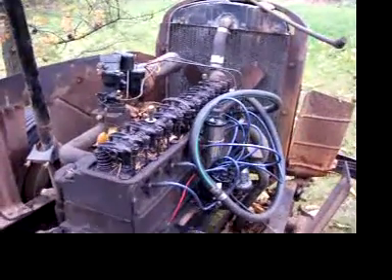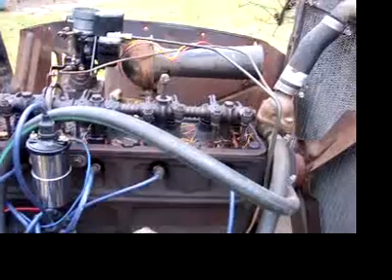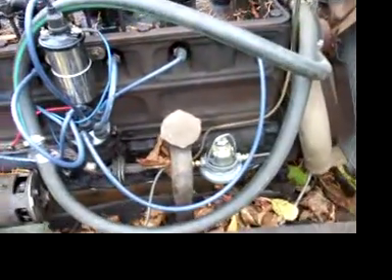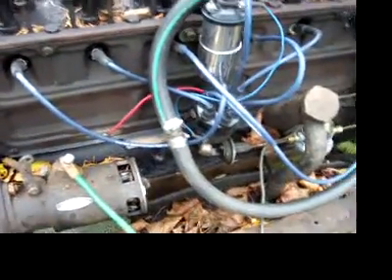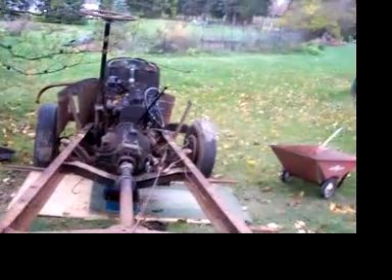I just don't know what to do with this engine at this point. I'm thinking I might drop the pan again, clean it up, get that gasket sealer out of there — I used gasket sealer because it was a pain to get the gaskets on. Maybe I'll buy a whole new pan gasket and start from scratch. But then it's like if I redo everything else, I might as well redo the engine too. So I guess we'll see what time and money allow. Slowly making progress — hoping to get the rear axle done tomorrow, so stay tuned.